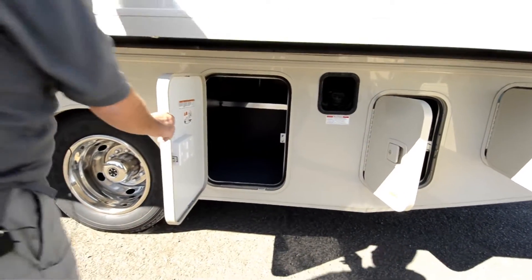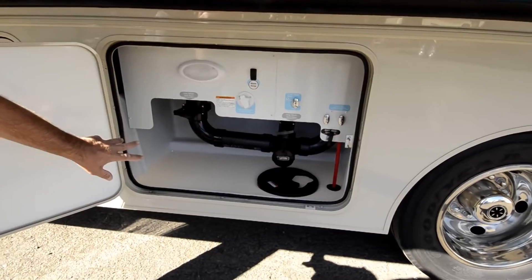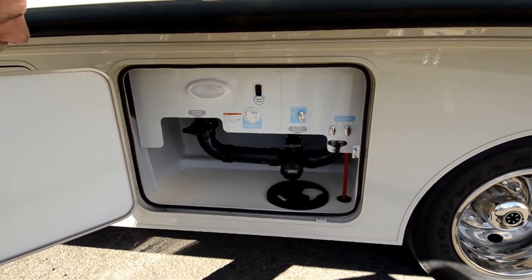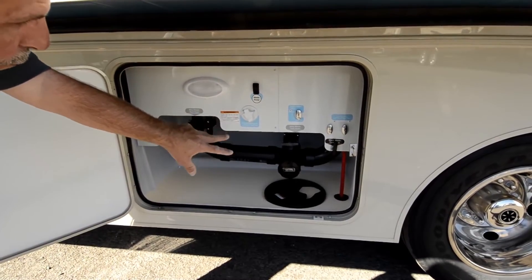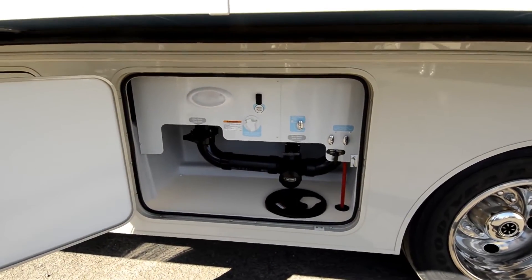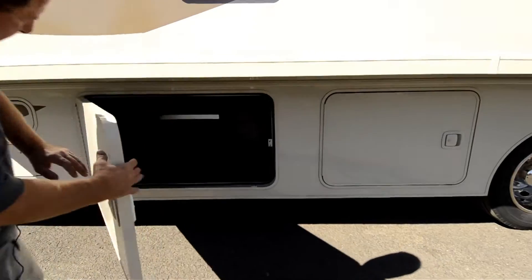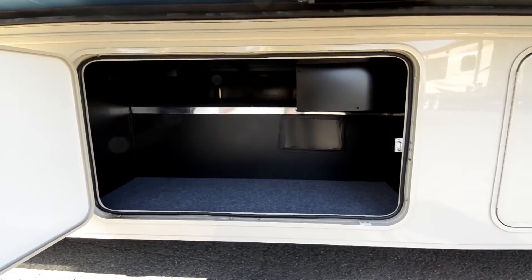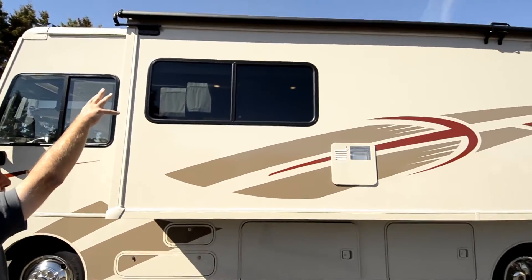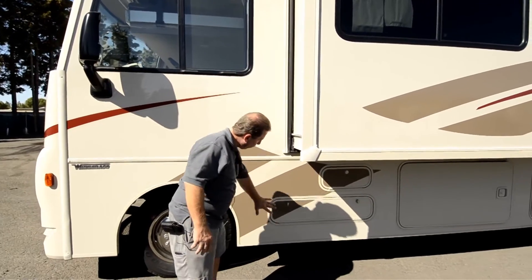Your fuel fill is right here, and your waste compartment. There are two gray tanks and one black tank — one from the kitchen, one from the back kitchen, and your black tank. Notice how clean and nicely labeled everything is on the Winnebago. You have valves out here for low-point drains and for filling the tank off the pressure connection — this is where your city water connects, and you can fill your tank from that. The door closes very nicely. Water heater is up here on the wall, with a slide topper over the top of the one-piece slide. The leveling system is in here, and the propane tank is down here.